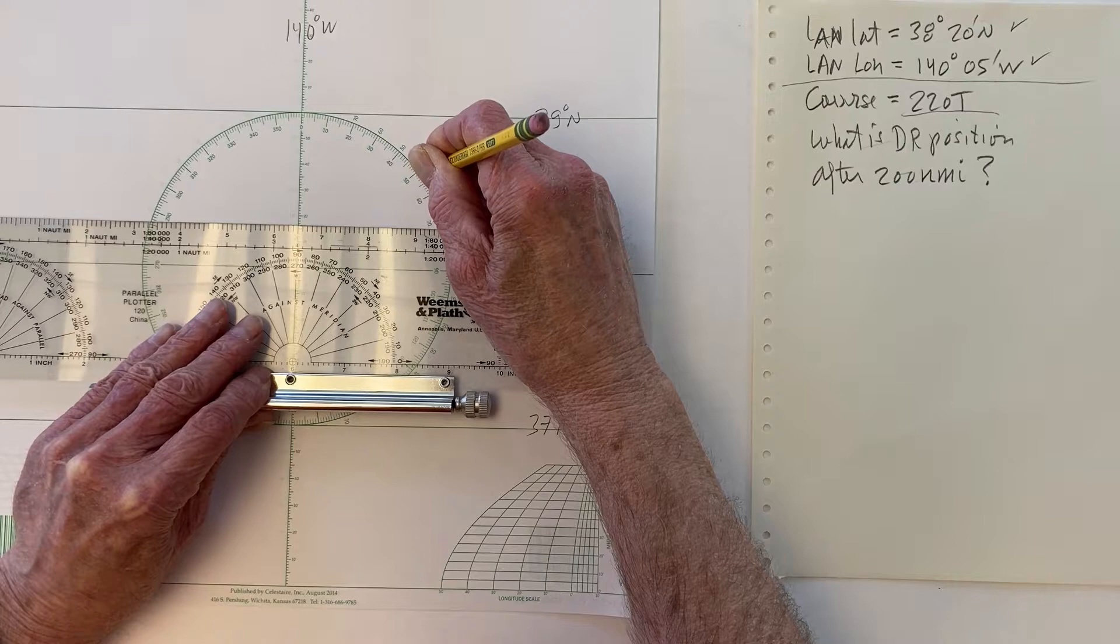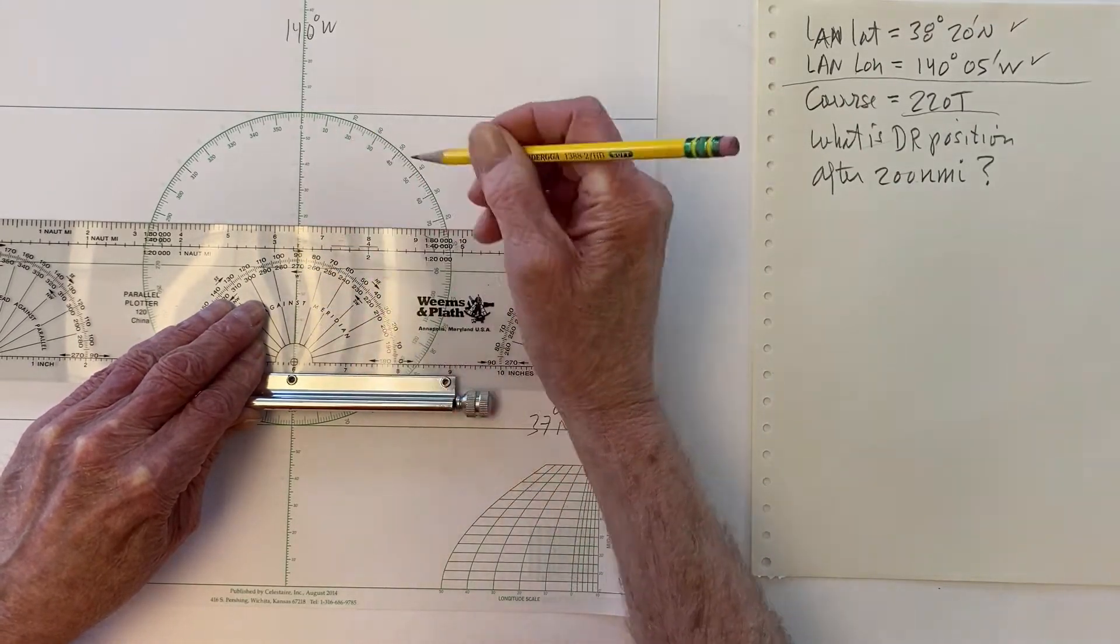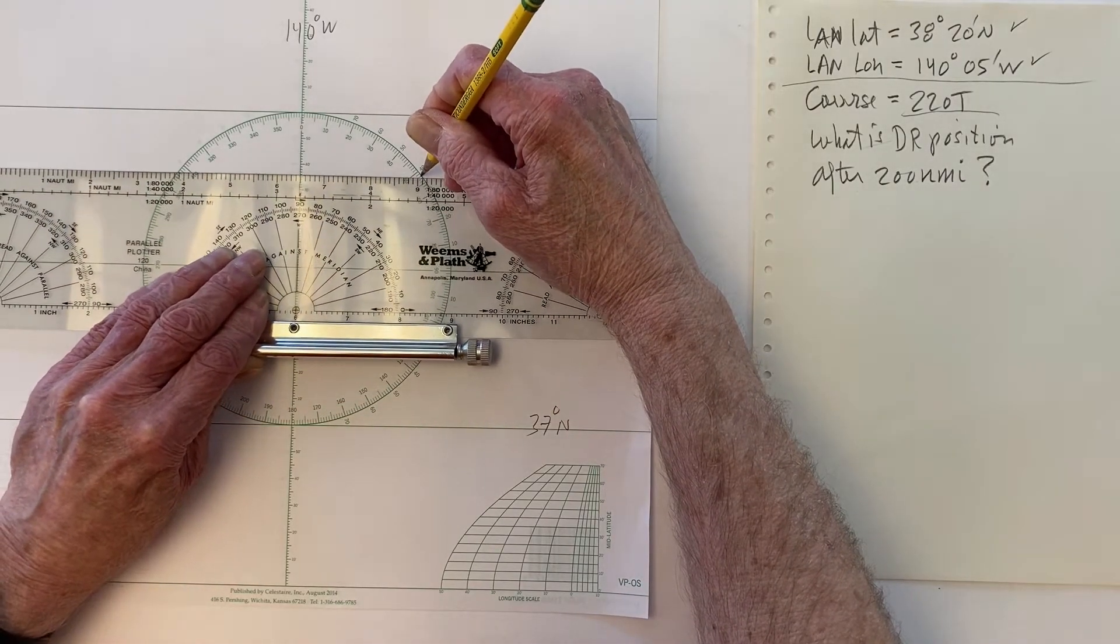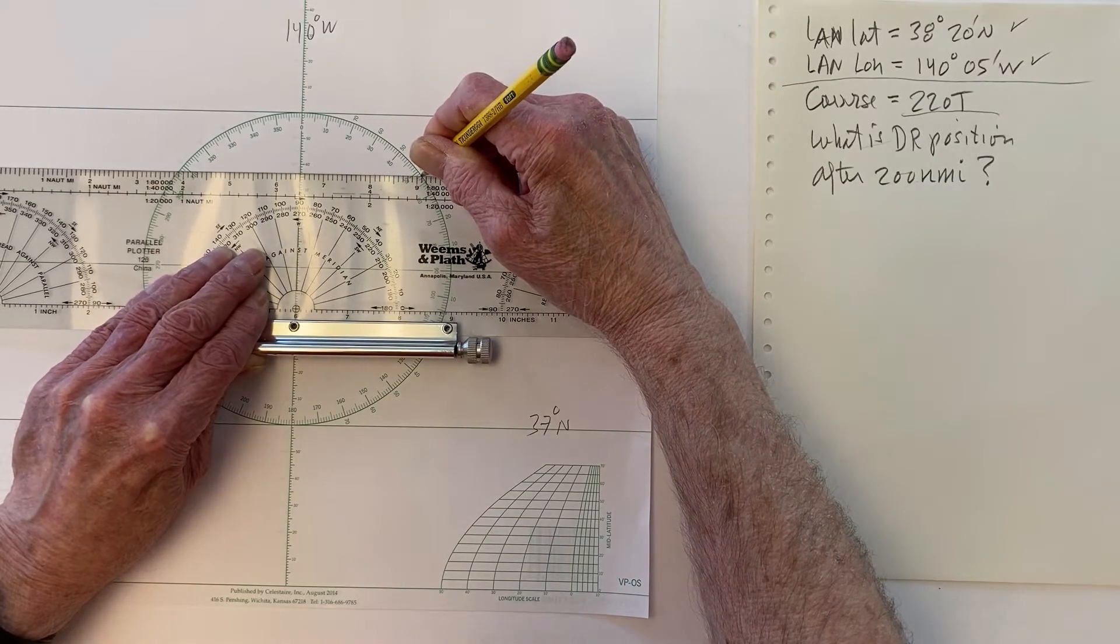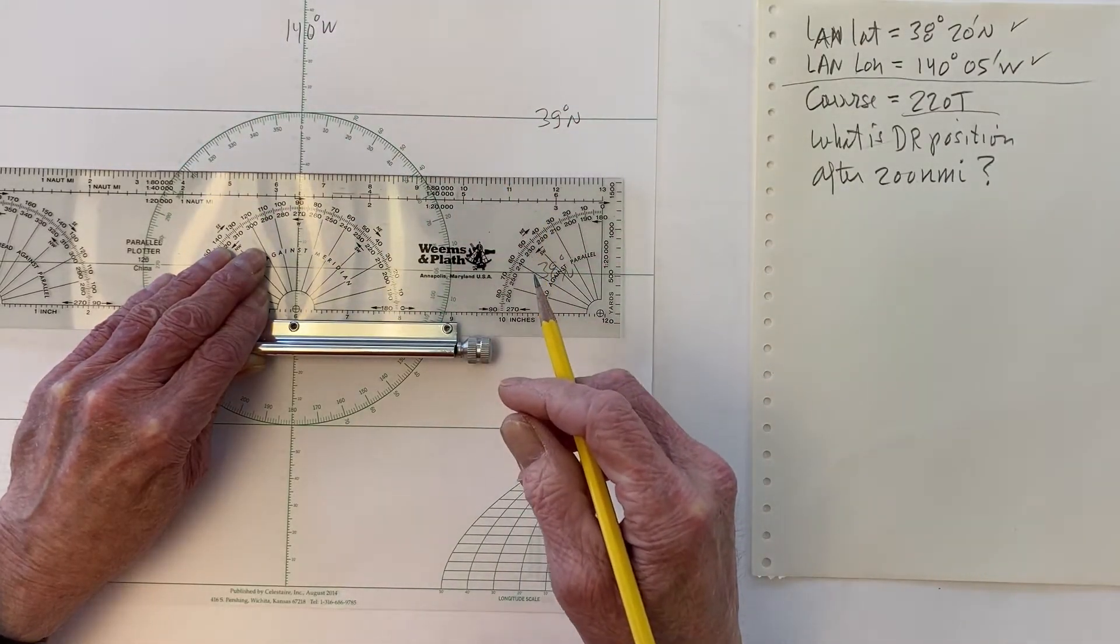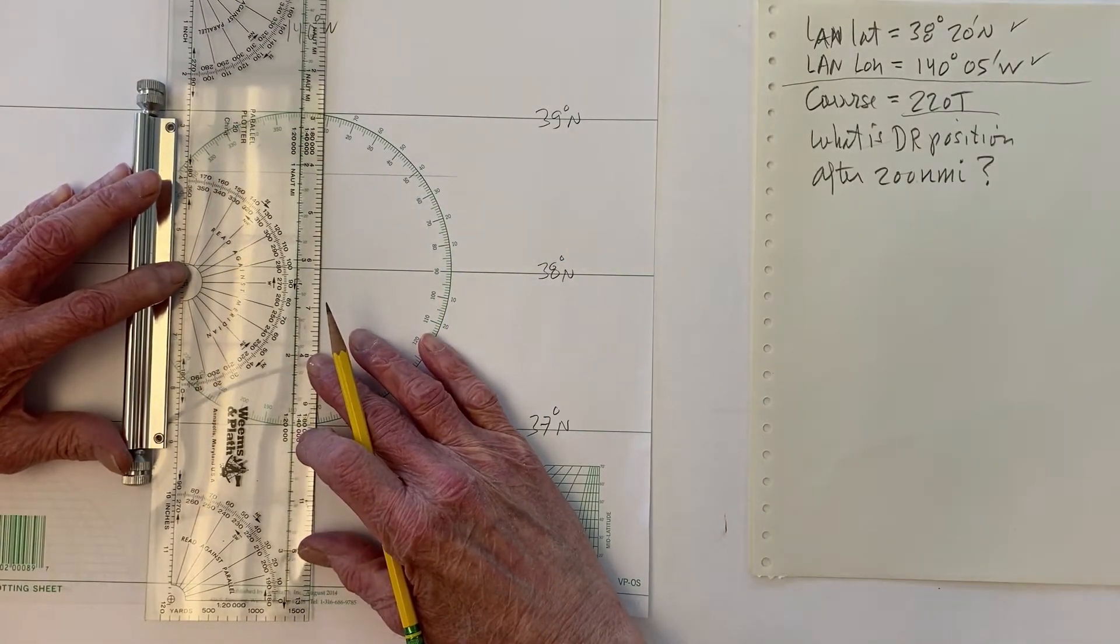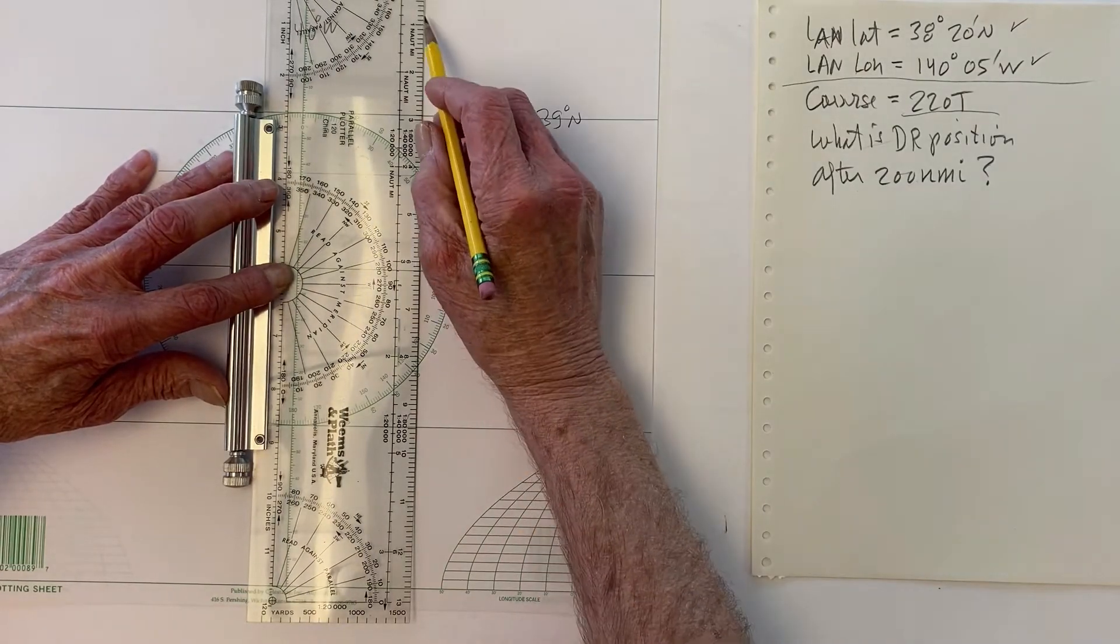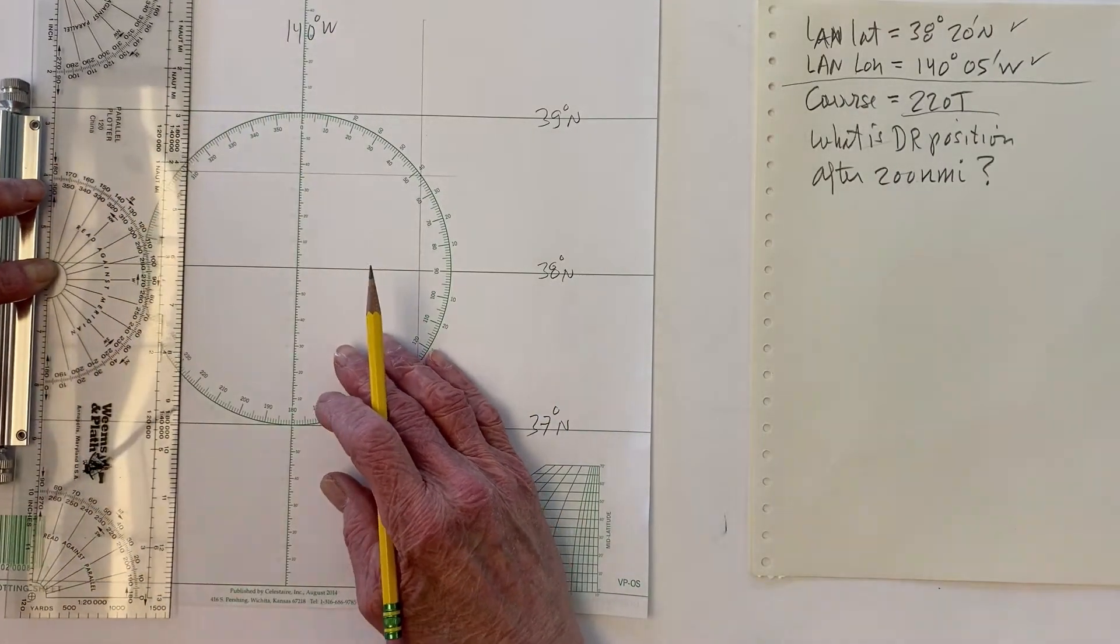And then I could go up here, set this. And I'm aligning this center line with this. And then I go up to 38, which is here. All like that. And then check that it's 38 over here. And then I can draw that line like that. And then this distance, then I can go from here to here. And then roll this over to right there, right at 38 and draw a line.